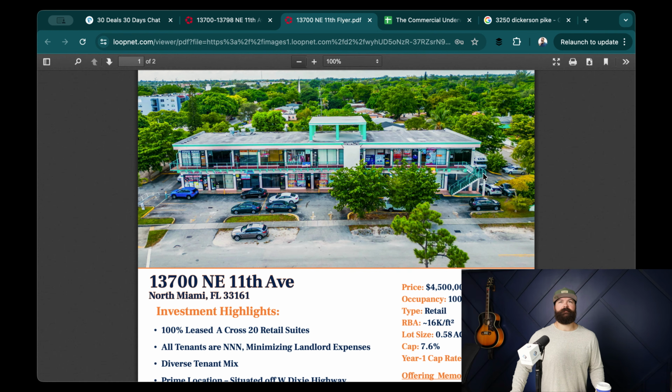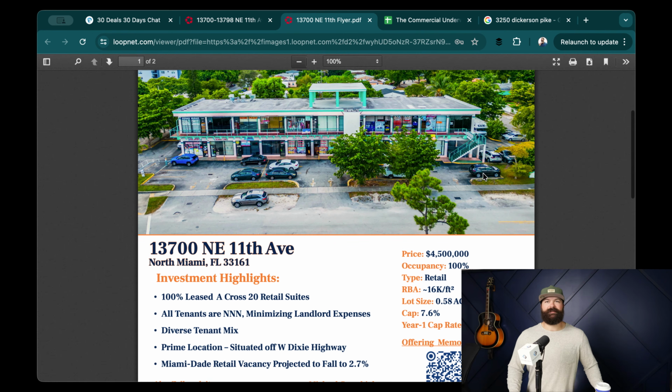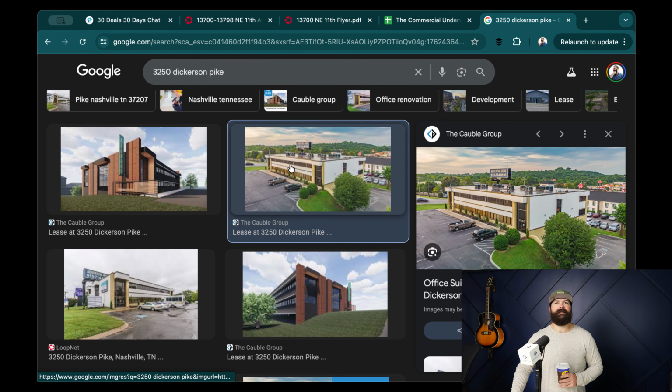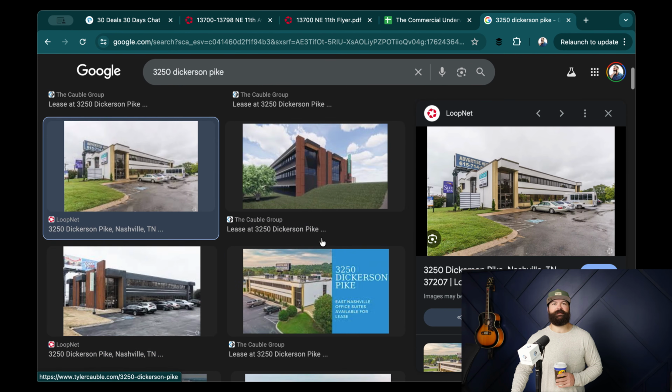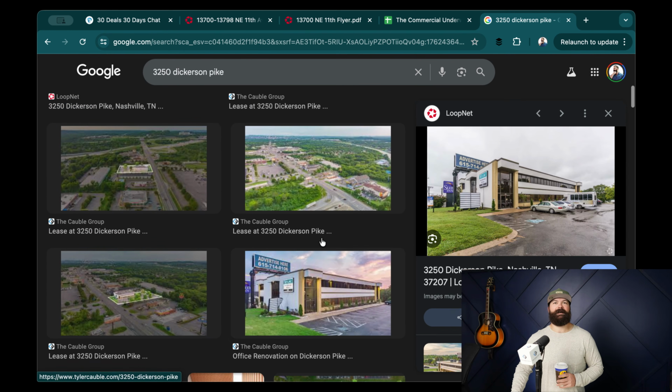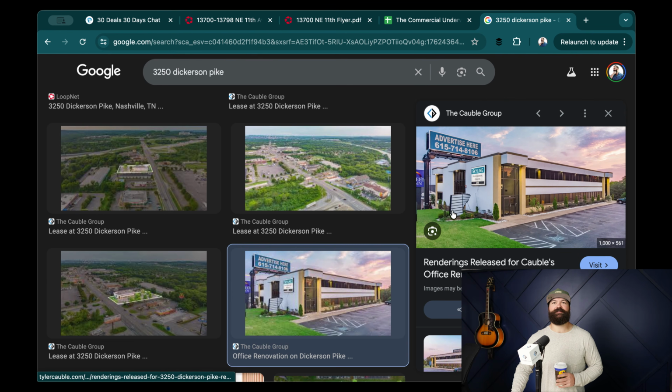That's the nice thing about some of these cosmetic upgrades, is that you really don't have to spend that much money to make a substantial difference in how something looks. And then tenants feel different. Think about that. If you were leasing space, would you want to lease here? I know it looks nice right there because it's got the sunset and it's a high quality picture. But come on, this was a POS. It was not a good building. This is a better picture of it.